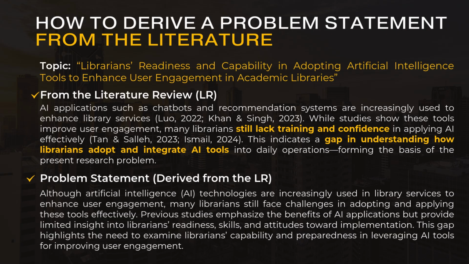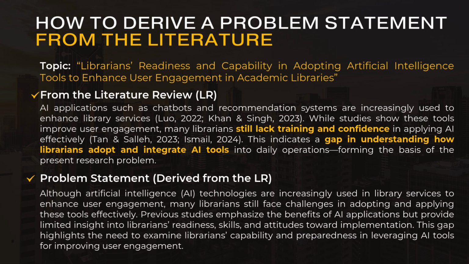Although artificial intelligence technologies are increasingly used in library services to enhance user engagement, many librarians still face challenges in adopting and applying these tools effectively. Previous studies emphasize the benefits of AI applications but provide limited insight into librarians' readiness, skills, and attitudes toward implementation. This gap highlights the need to examine librarians' capability and preparedness in leveraging AI tools for improving user engagement.